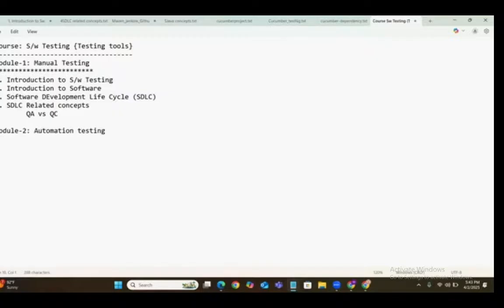After that, we are going to discuss SDLC methodologies, or we can call them models, which are important for us. Waterfall model. Second one is V model.